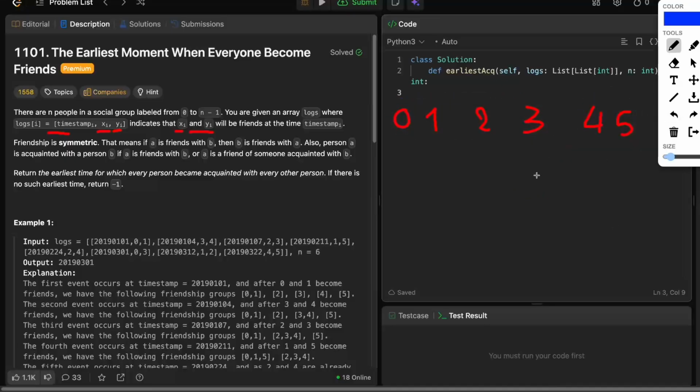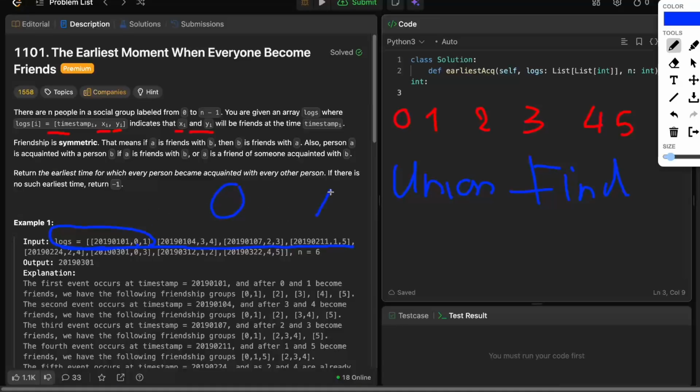To solve this kind of problem, since it wants us to find whether everything is connected, we use a data structure called union find. You have a log which shows the connection between two friends.